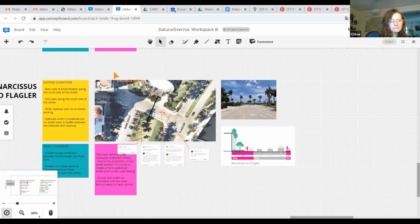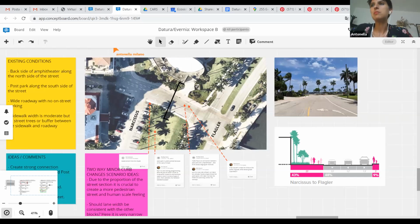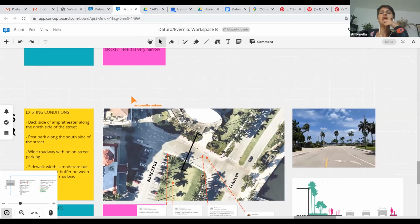On one hand, I suppose this parking area will be preserved, or I don't know. On the other hand, I'm sure that the area of the Mayer Amphitheater could be somehow reconfigured or reused at least, so they could be much more open to the surrounding streets and the surrounding areas. So I think this street can be completely transformed into something else according to what could happen in those empty spaces, in those parks.